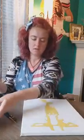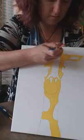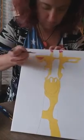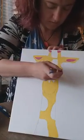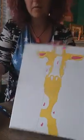Alright, and then we'll start by adding the top, like this. And then paint in his ears, or hers. And then we'll start painting all the spots. The nostrils, we're actually going to do black in there, so don't paint the nostrils yet, or the eyeballs. Unless you want pink eyeballs, which is fine.